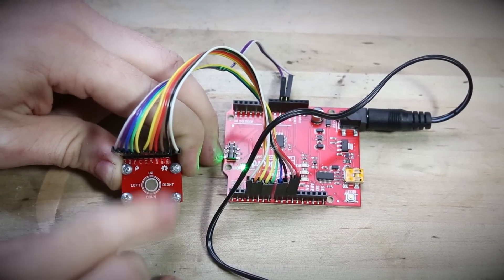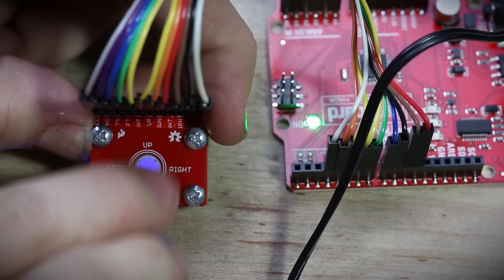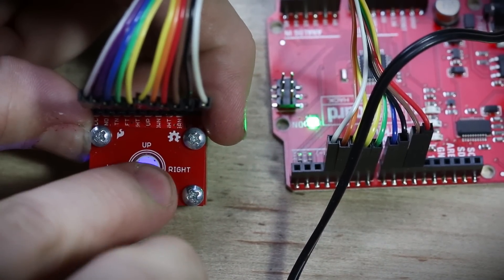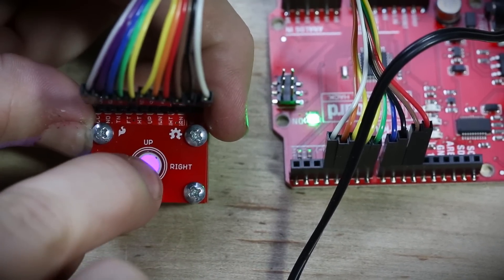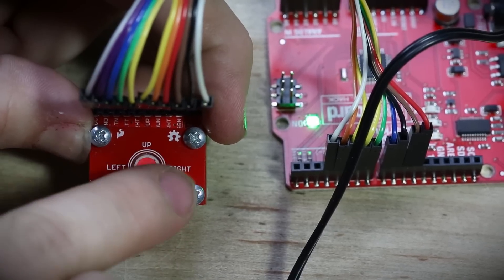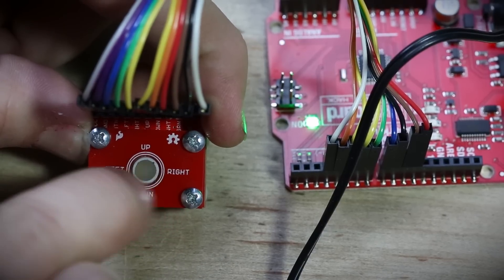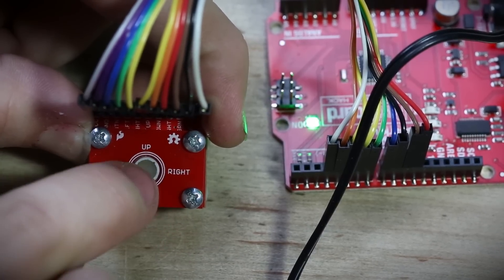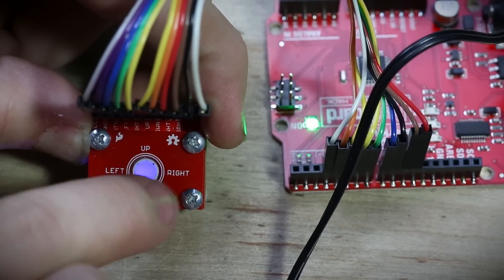What I've done here is I've hooked it up to an Arduino. I'm reading which direction the ball is moving, as well as the button press, just by polling. In this demo, moving left to right changes the selection between the red, green, or blue LED, and then moving up or down changes the brightness of that channel. When you press the button, it mixes all of those channels together and you can see what color they make.